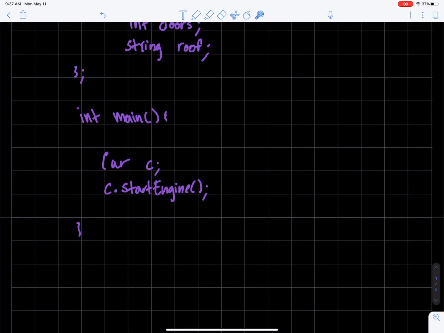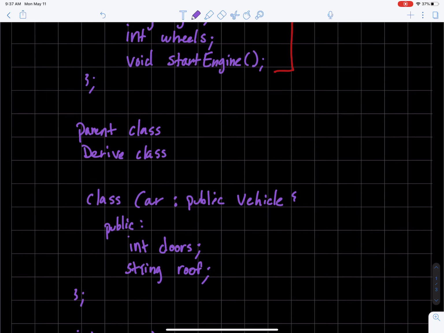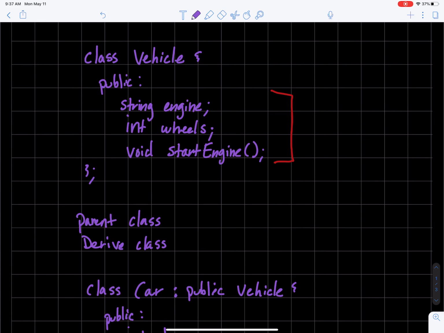So here's one thing to note. Notice that you inherit the public access, the public member variables and public member functions. But what if my vehicle class has, let's say, some private functions? Maybe I have a private function here, or let's say a private member variable named, let's call it vehicle identification number. What if I wanted to keep that private?